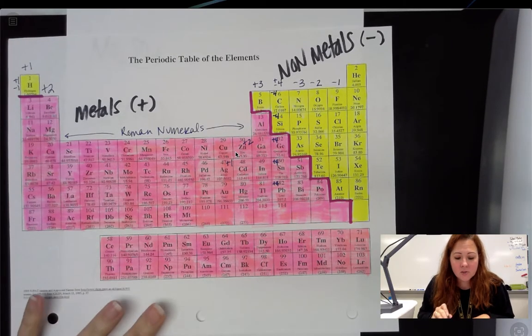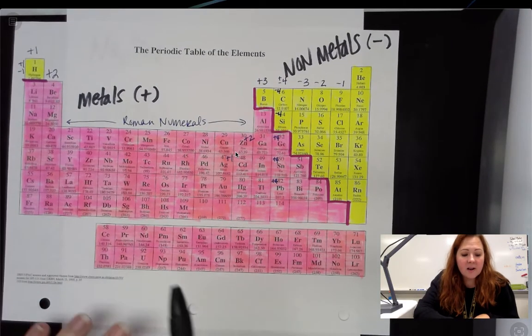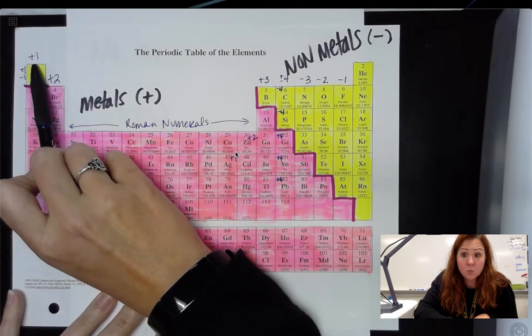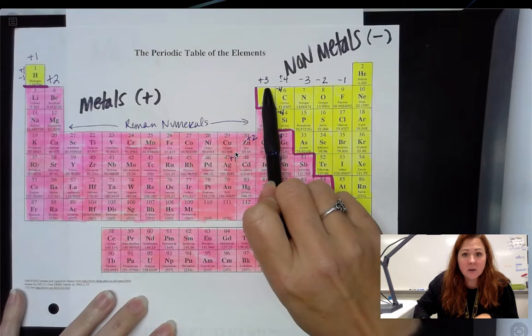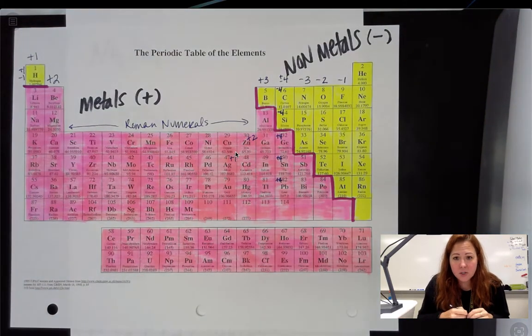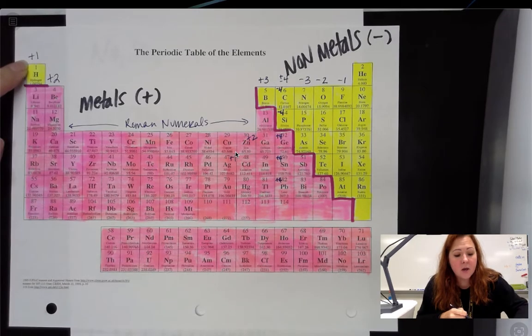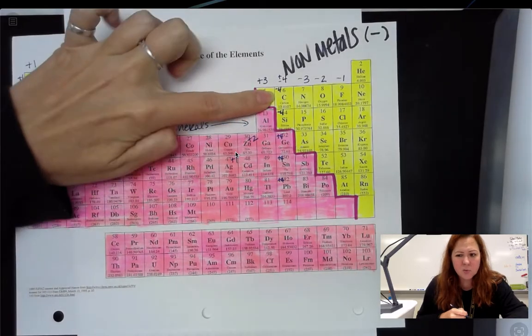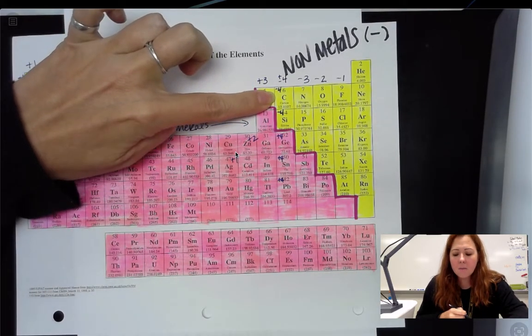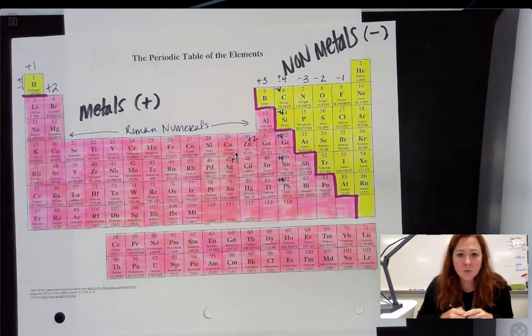I asked you to take a periodic table and write down the oxidation number. Group 1 is a representative element, so is group 2. So is group number 13 down here. They always have the same oxidation number. With your oxidation numbers, group 1 is always +1, +2 for group 2, and then group 13, again, we skip over boron. Boron's weird, we don't really deal with that one. But everything else down below it is all +3.